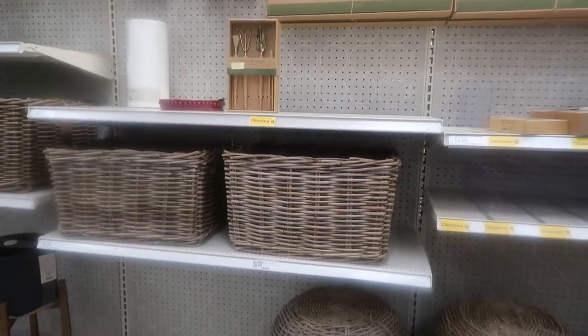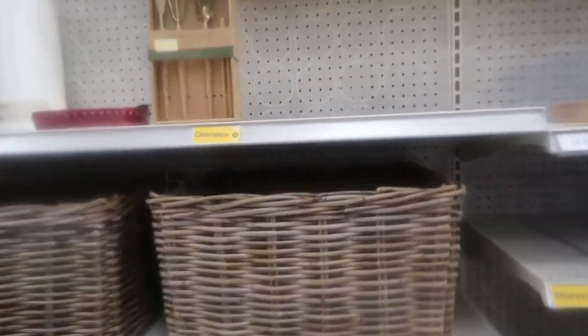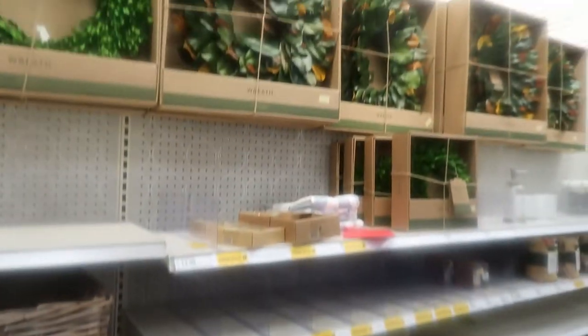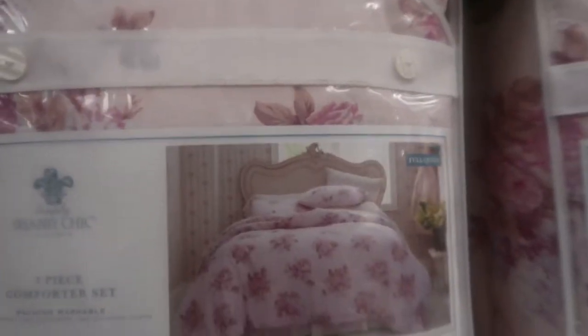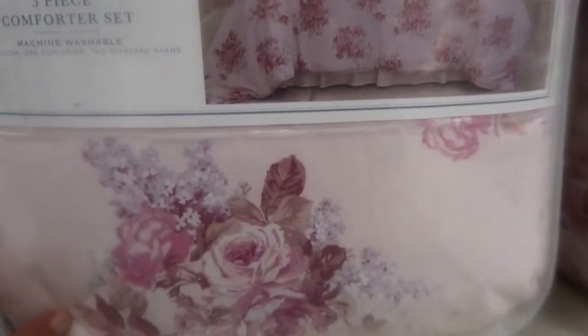You would have to send it to the cleaners because so many people have touched this thing. Are these all on clearance, Mom? This basket's on clearance — how much is it though? All this stuff right here is all on clearance. You guys remember the bed and the bags? This is the shabby chic set. I always love coming over here to see what she has. This one's really pretty. And I love this one — this one's really pretty too. This one's my favorite.